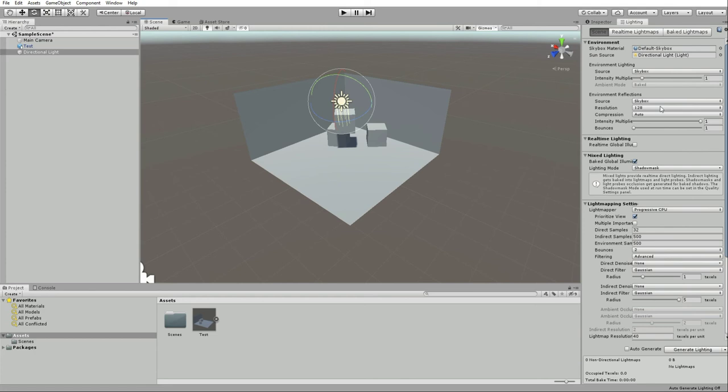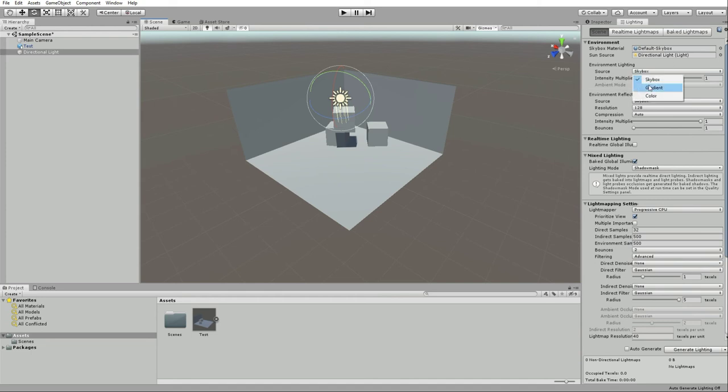Inside here, the default skybox is going to be used. Our directional light has already been applied to it. If you had different lights that you wanted to pull in, you can pull those in. You can load a whole bunch of lights and bake. So we want to make sure that the source is a skybox. You can set a gradient or a color if you wanted to, but I'm going to stick with skybox for right now. The intensity multiplier, you can increase the amount of intensity inside your lights. You saw how it changed over here. And under your environment reflections, you can use a skybox, or you can put in a custom reflection if you want to. You can load those in very easily.